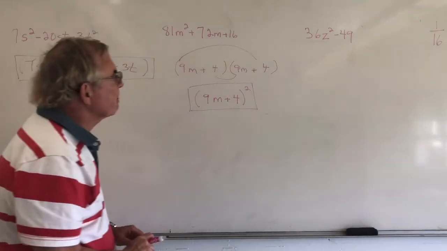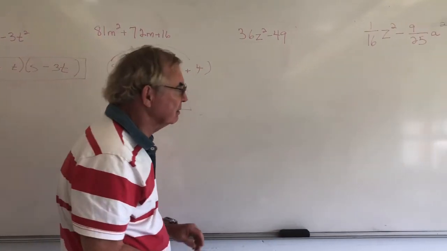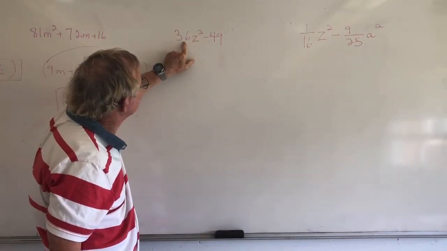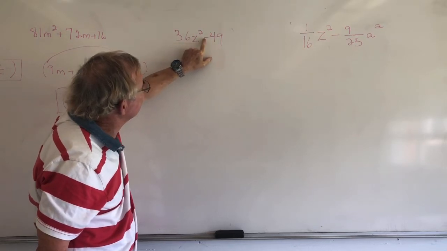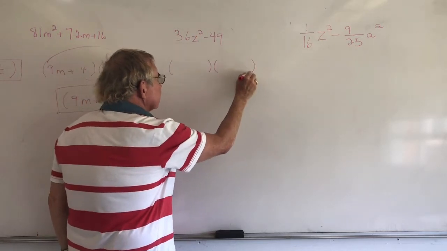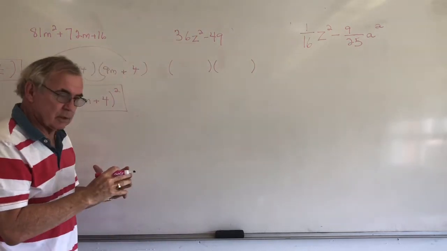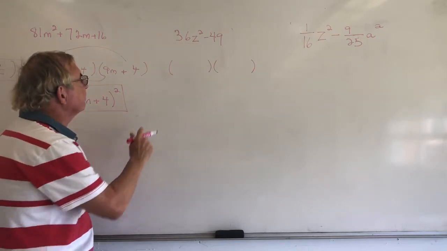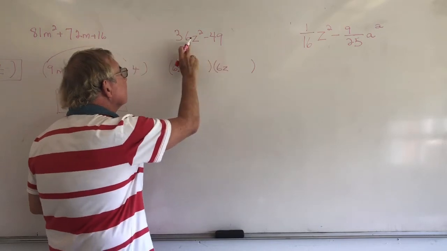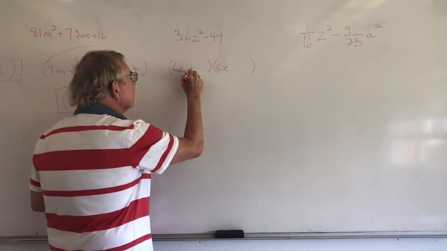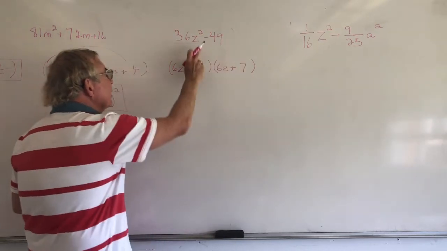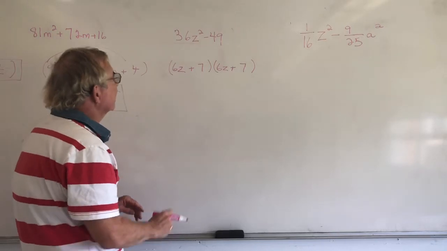Okay, our next one has a name of difference, subtraction of squares. 6z times 6z, 7 times 7. Difference. Notice there's no middle term. You need that to cancel out. Add to 0. So you take 6z and 6z. This tells you they're different. Take the square root of 49, 7 and 7. So there's the difference. Here's the squares.